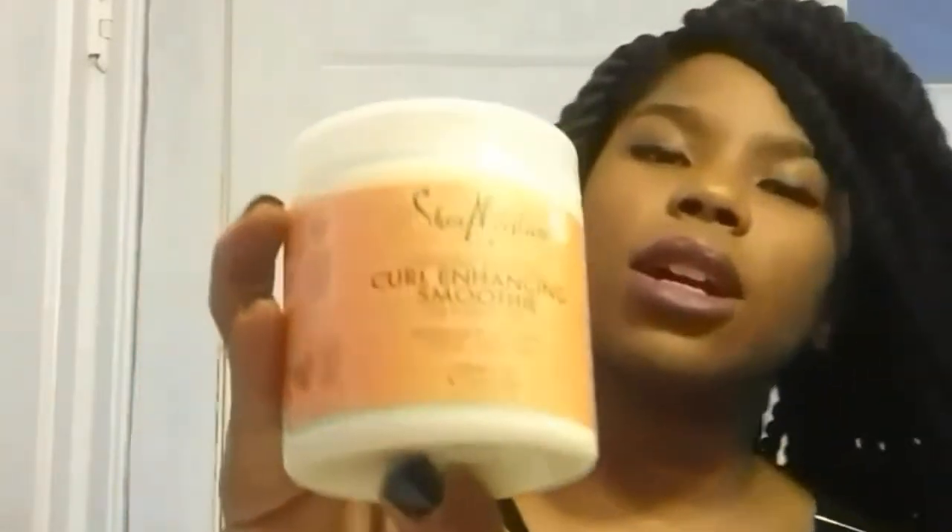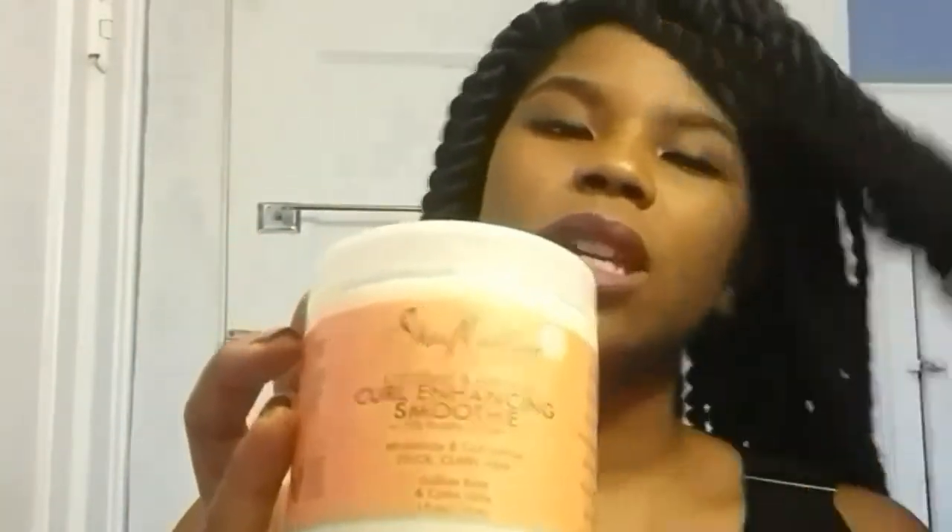Underneath here is my hair of course. All I do is braid it to the back — just two braids, though today I twisted it. Since it's winter and this is a protective style, I have to make sure my hair underneath is moisturized. So what I do is use the Curl Enhancing Smoothie by SheaMoisture — everybody loves it.